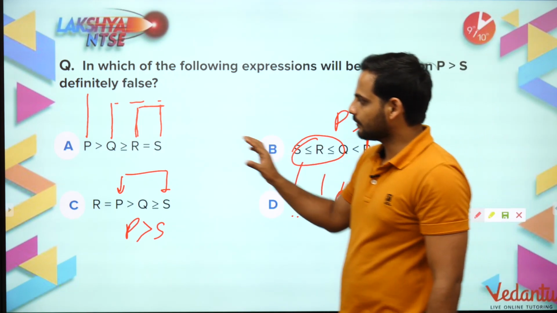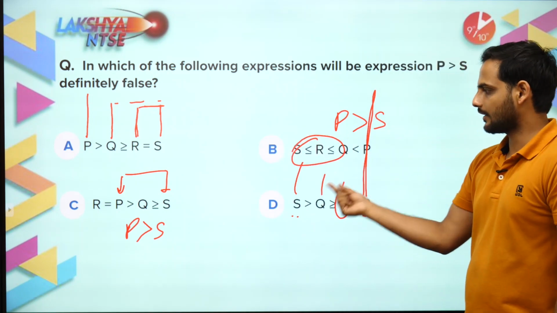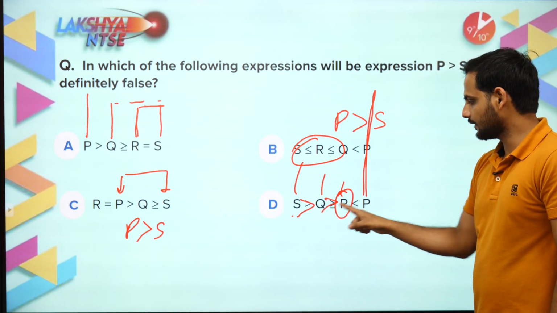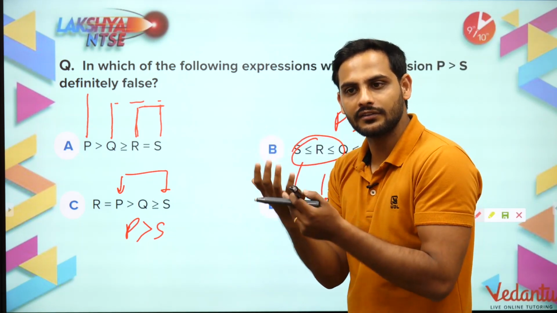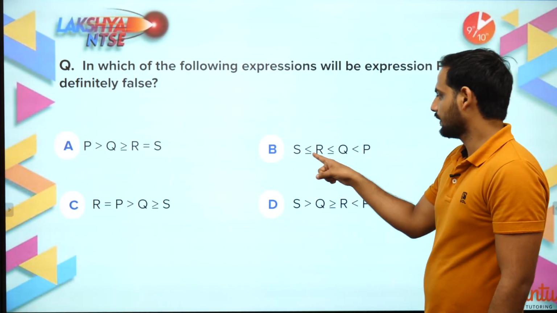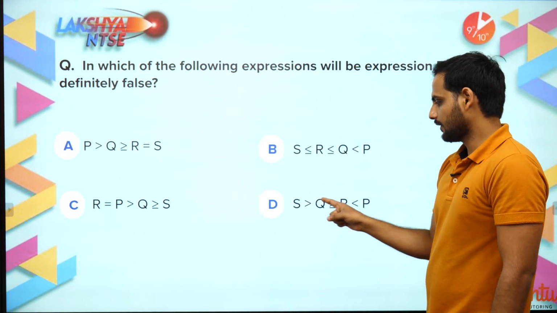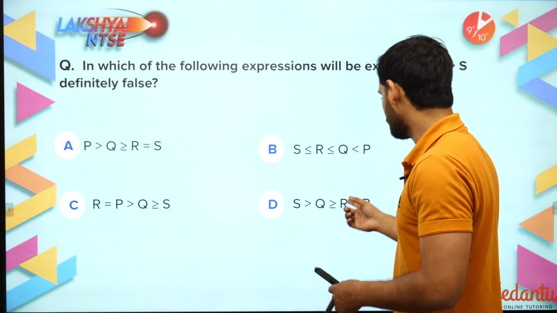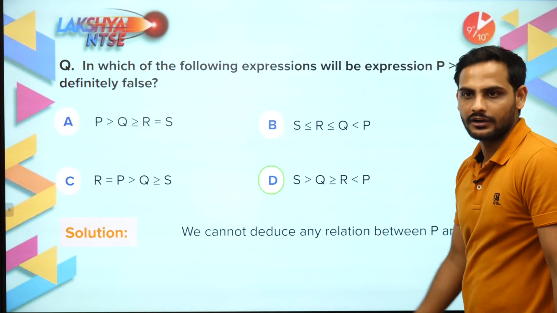Once everywhere you will see either equal or all the mouths are opened in one direction. This direction, this direction, this direction, or equal sign. See here, like this and change the side. So when the mouth changes the side, in that part of the series you cannot determine what will be correct and what will not. Here signs are all facing one direction, but only in this case two signs are facing this direction, one sign is facing this direction. So it is not possible to get the relationship between R, P and S. So I can say, sir, option D, cannot deduce anything.